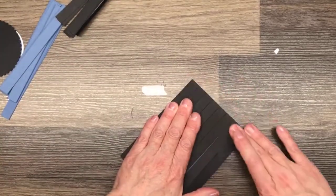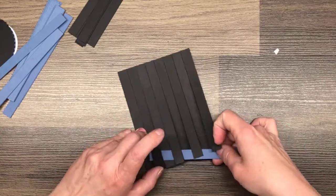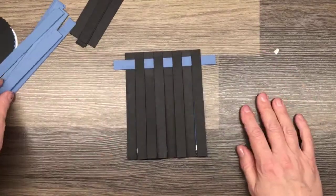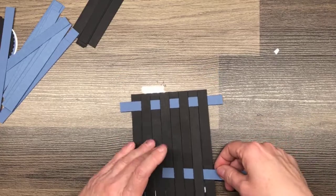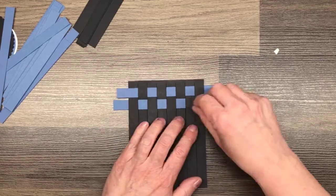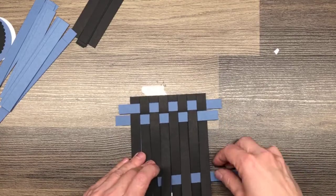Okay, so now we have that strip down. Now what I'm going to do is weave this piece of blue in between every other piece. And then I'm going to slide it right up tight at the top. I'm going to take the next strip of blue, and I'm going to do the opposite of what I did the first time, meaning that if I went under to start, I'm going over to start. And then I'm going to slide that up nice and tight up to the top as far as we can get it. And that's important because the tighter the weave is, the more stable it's going to be.